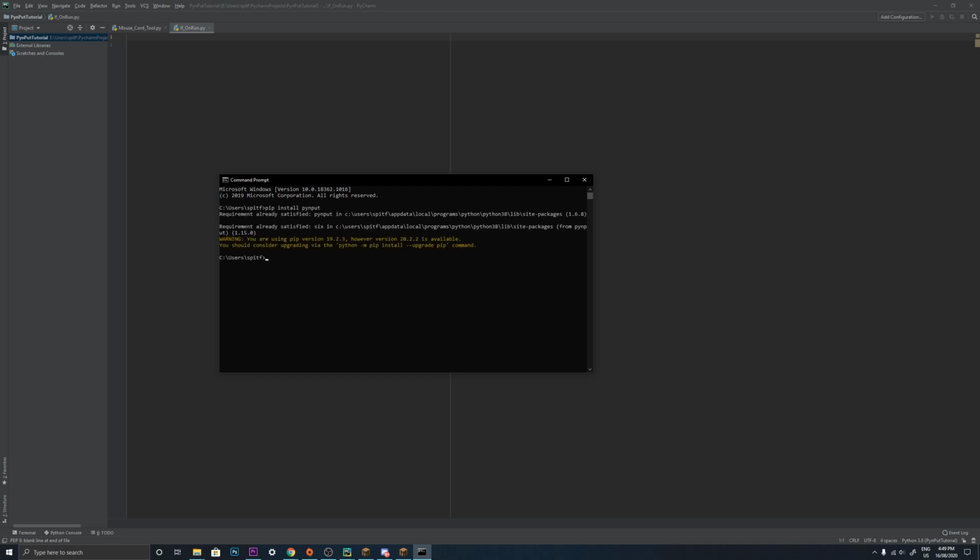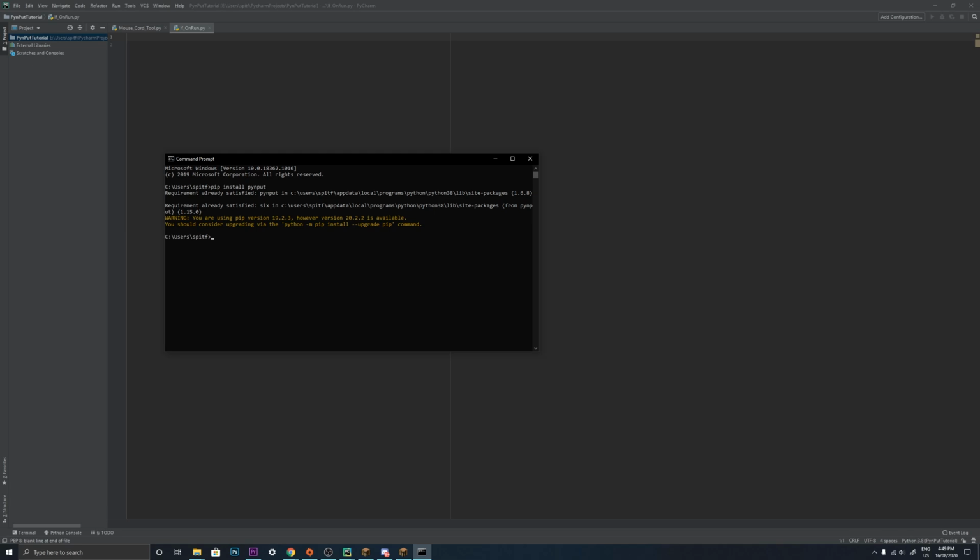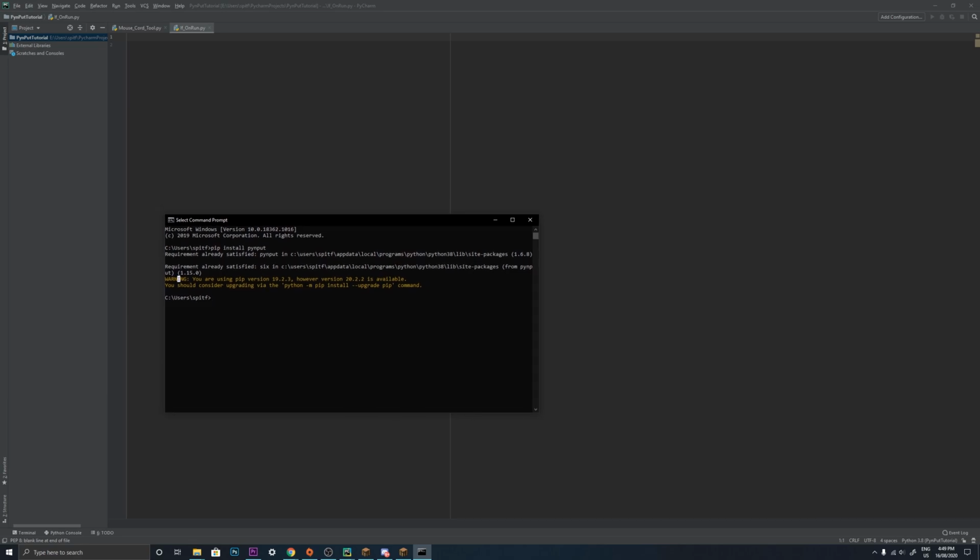It's going to be a bunch of stuff. It looks all scary. I already have it installed. It's going to be like a loading bar. There's going to be some stuff, text writing, doesn't matter. As long as it says requirement satisfied, stuff like that, you should be good. Or installation completed. Doesn't matter about this warning. This warning doesn't really change anything.